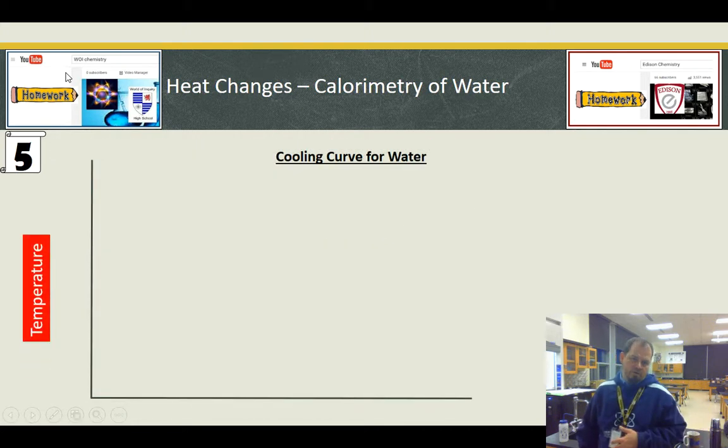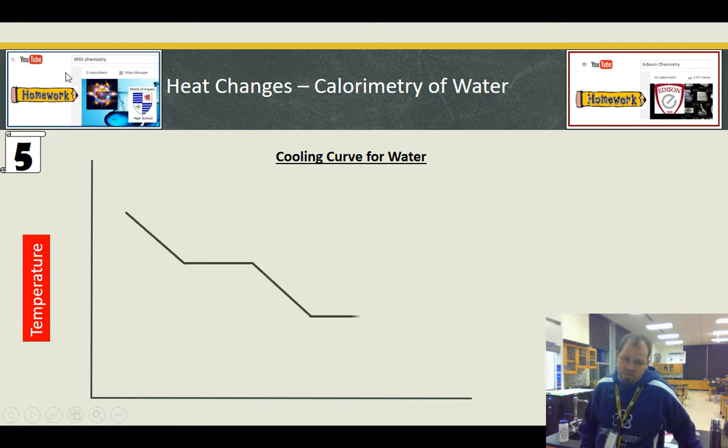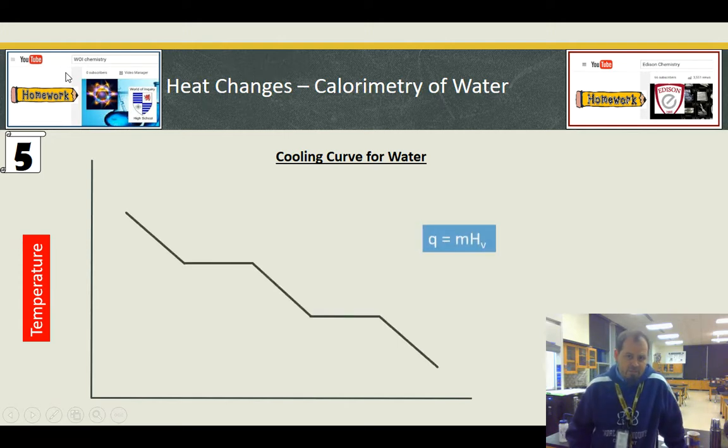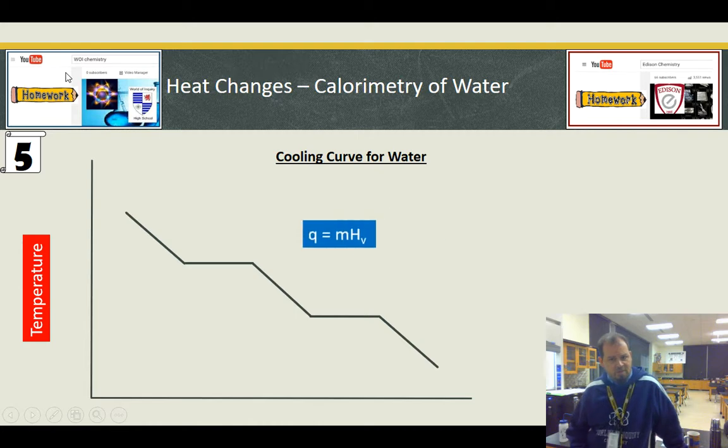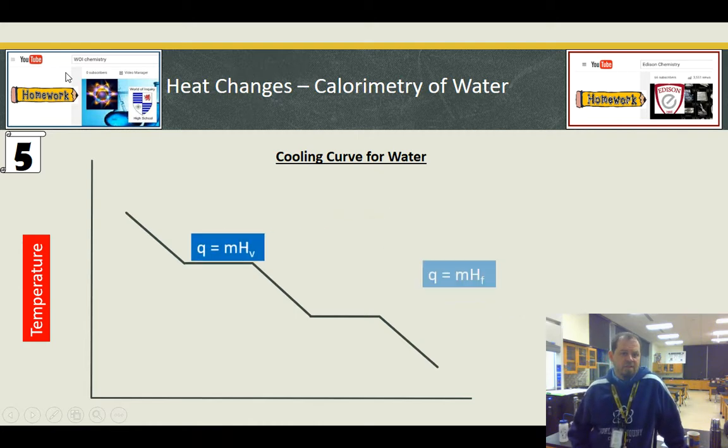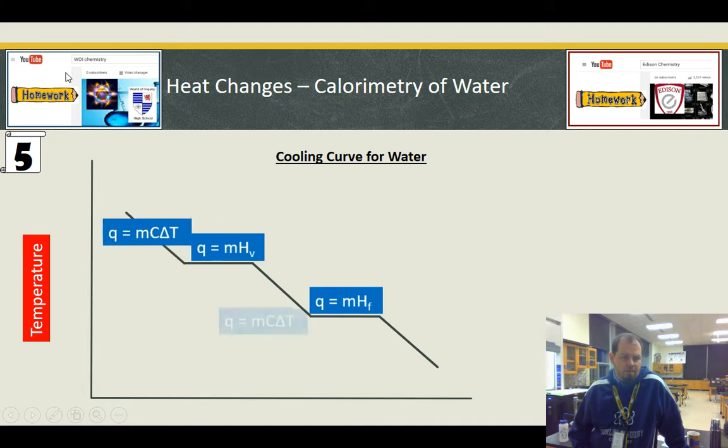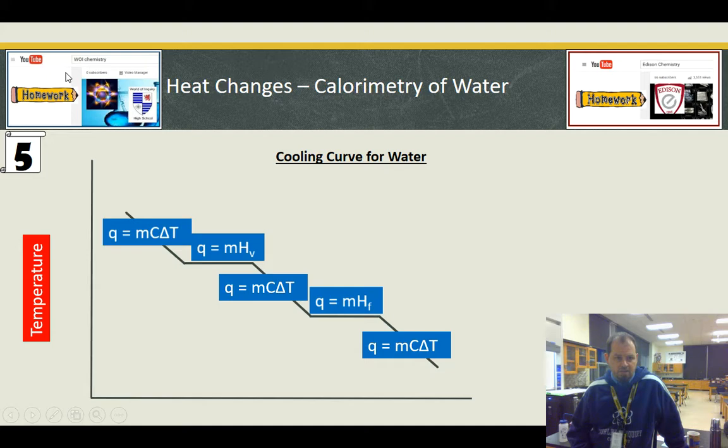We're going to do it again for the cooling curve first. Same thing, guys. Same game. I'm going to go through this one a lot faster to save some time because it's a long video. H sub V is at the condensation point. H sub F is at the freezing point. Freezing, F, that helps. And then MCAT's going to be at all of the slants. So it doesn't matter if I'm heating or cooling, these things stay in the same spot, which is hopefully comforting, that it's not all messed up because I changed from heating to cooling.